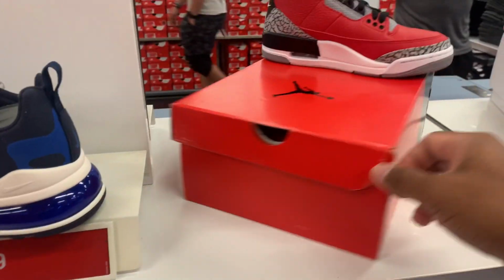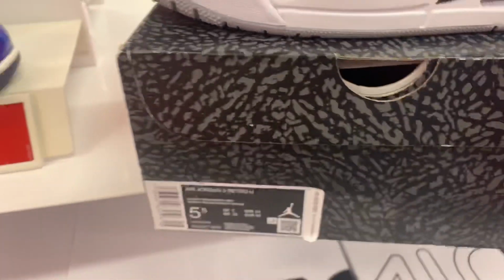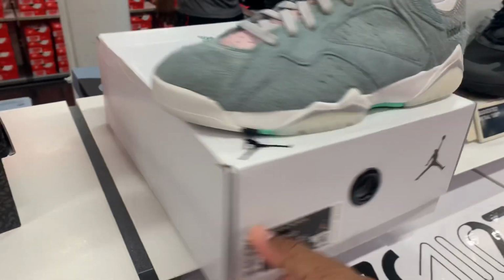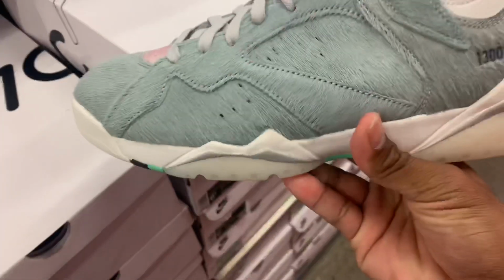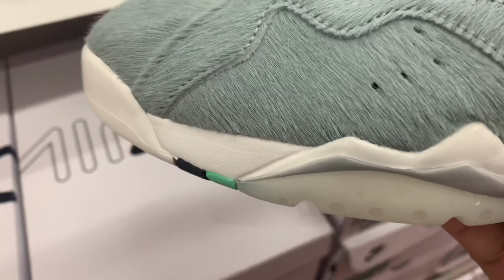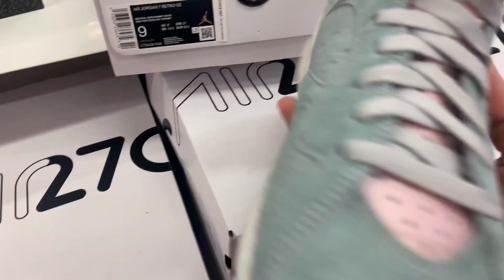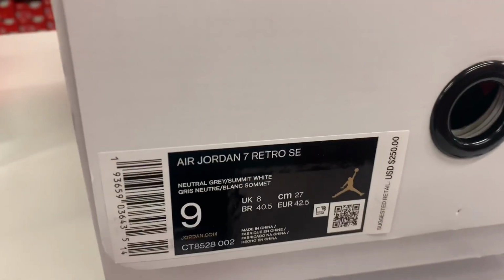Okay, moving on with some returns at this Nike factory store, and we found this Jordan 3 Chicago. As you can see right there, it was the Chicago. This one is a playoff or something, if I'm not mistaken. And also this Jordan 7 retro, with some kind of featherish thing with some kind of mint colorway. The color is not bad, the mint with a little bit of pinkish accent, but they didn't like it probably, so that's why they returned it. And I didn't check on the resale. I just assumed it's not going to be a really good one.